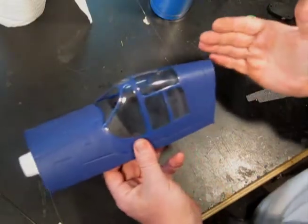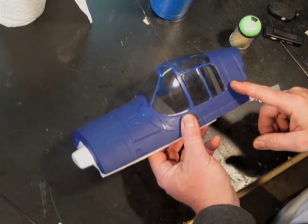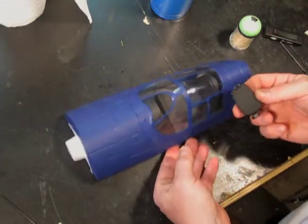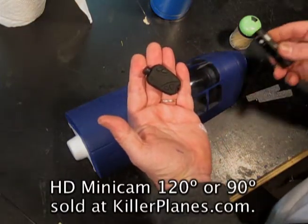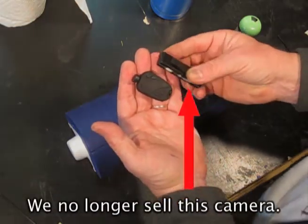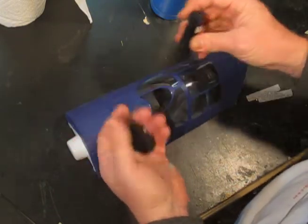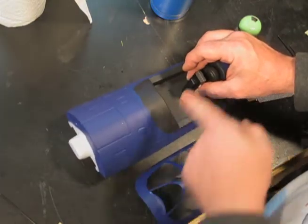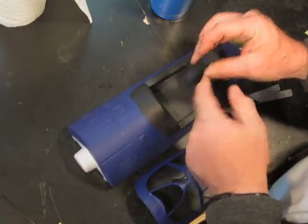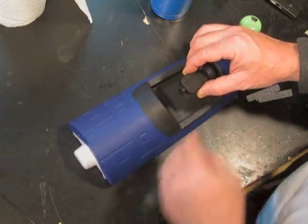All right, so here's the canopy we're going to be doing it on. This is a Dynam F6F, and we have the types of cameras that we sell, one of which is this HD camera, and this is a regular SD camera, 640 by 480. This is like the size of a pack of gum, and ordinarily would sit right about here, pointing out that way. There's the lens. This one wants to sit right about here, also pointing out that way.